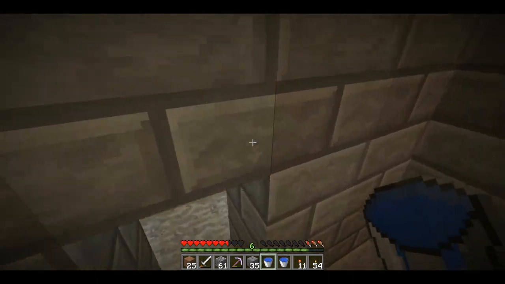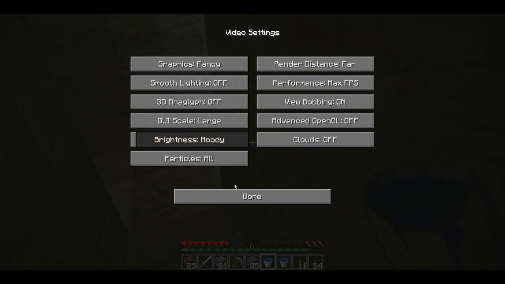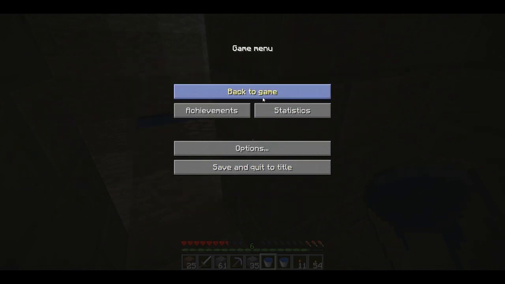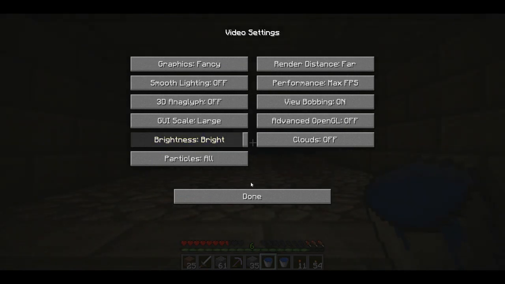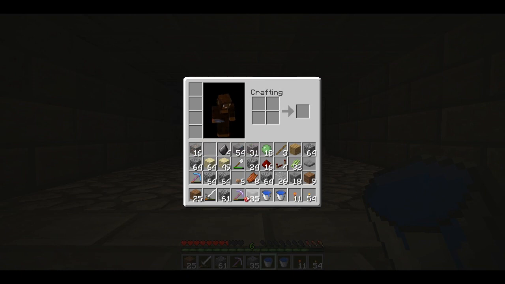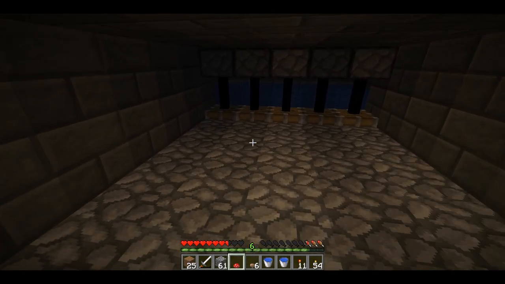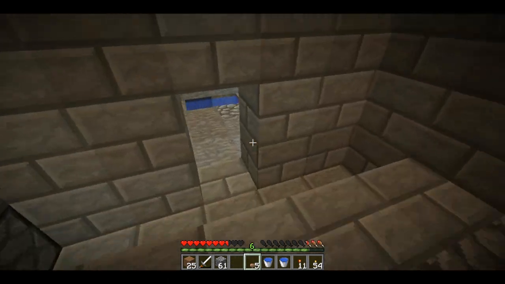I don't know what it is. I don't know if it's just because I've got my brightness turned up, but it just seems... Yeah, it's probably just the brightness. It seems excessively bright in here, but mushrooms don't need complete darkness, they just need a bit of darkness. I don't suppose we're going to yield hundreds of mushrooms in here, we haven't got the space for it, but we should get some, hopefully.